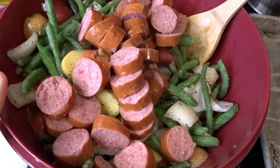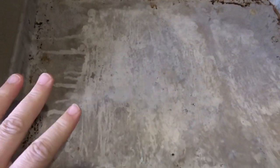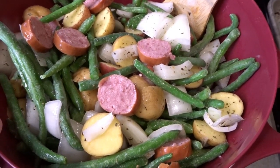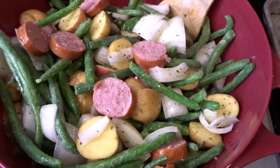I'm going to double check that there is enough olive oil on everything, and then I'm going to transfer it to my baking sheet here. So my mixture is all mixed together. It's as simple as that. I'm now going to transfer this to the baking sheet.